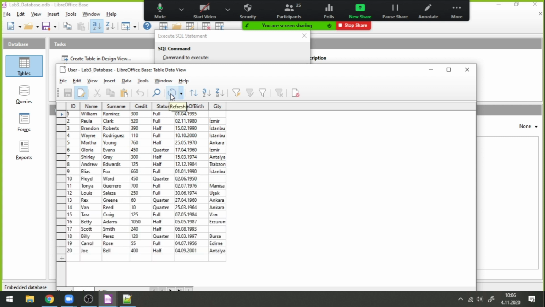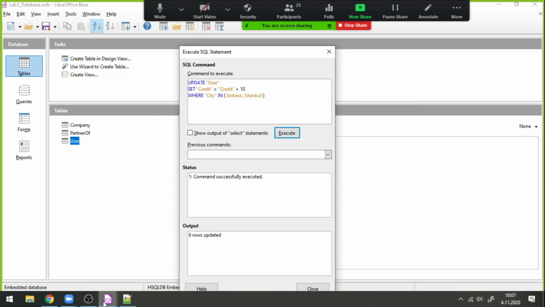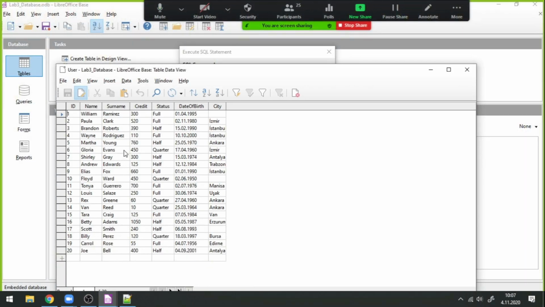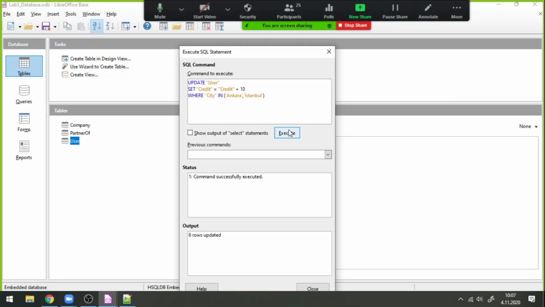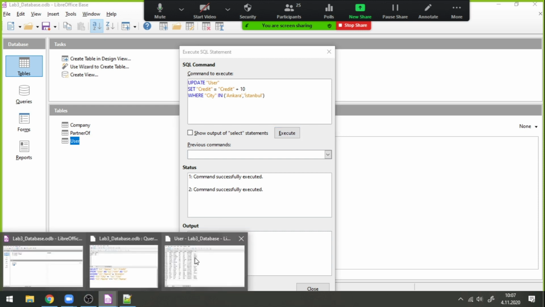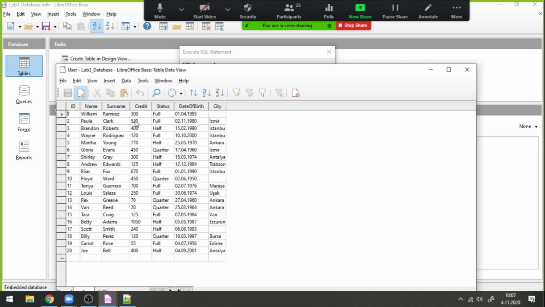If I refresh my values, the ones in Istanbul or Ankara now have more credits. Just to show it, for example, Brandon has 390. If I run this query again, command executed. If I come here and refresh, Brandon has now 400 credits.